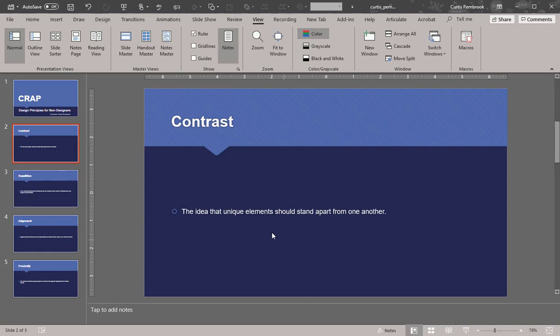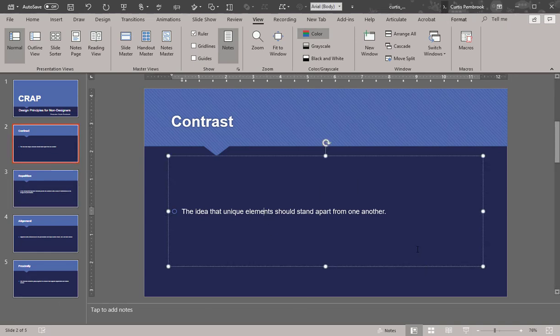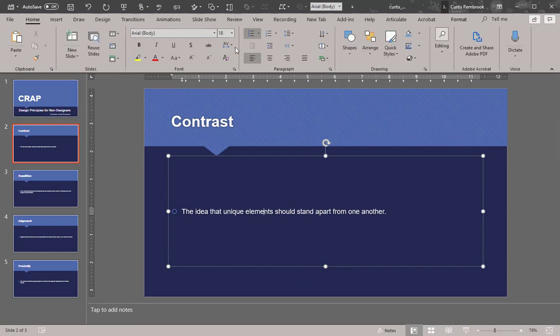Now, I don't like this layout because what it's done is decrease the size of the font, right? But it's also changed the size of the text. So if I go back to home, that's 18 point. And what did I say the rule was? Well, that rule is, I want it to be a little bit bigger than that, right?